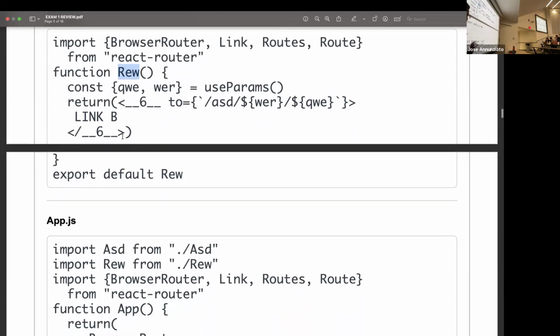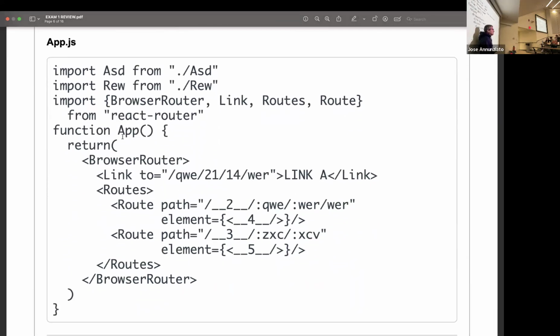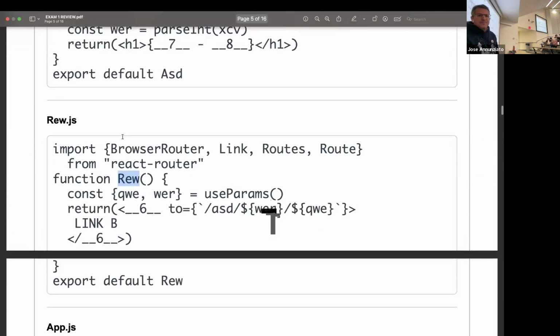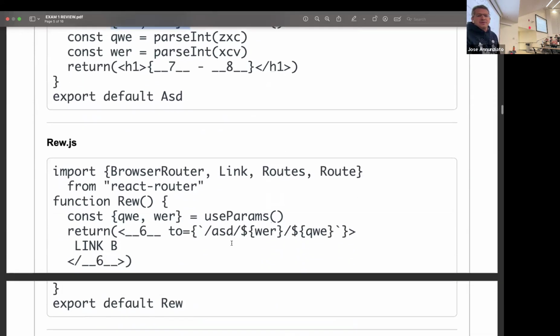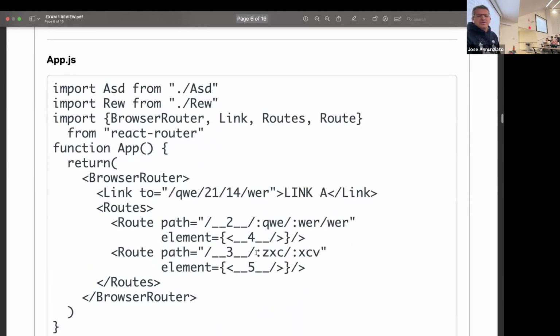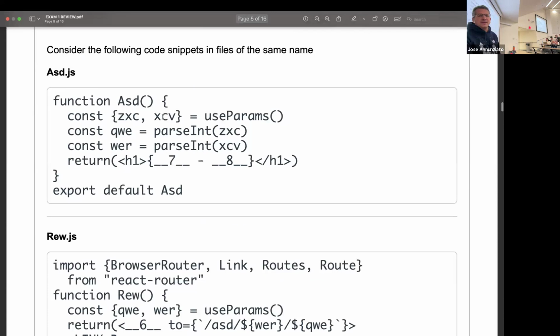Now if I click on link B, it pattern matches against this one, with 21 and 14 encoded. And this renders ASD. And ASD parses out the two placeholders, ZXC and XCV, one of them 21 and the other one 14.